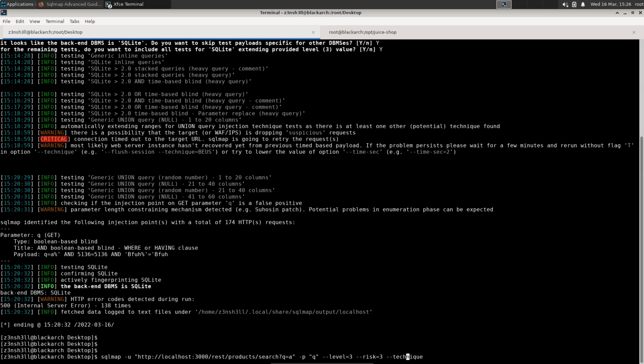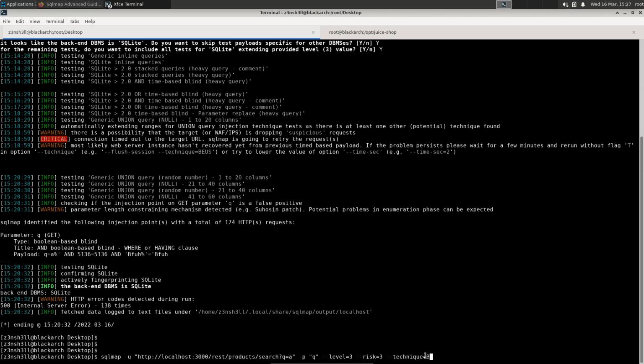Now T stands for time-based blind, but because that's potentially causing problems for the server, we can remove that, which is why it's saying rerun this, but exclude the option T from the technique flag, because potentially that could be taking your server offline. I'm surprised the process actually completed this time. However, we already know how the database is vulnerable. It's vulnerable to this Boolean blind. So we can actually just specify that it only uses that type of attack against the server.